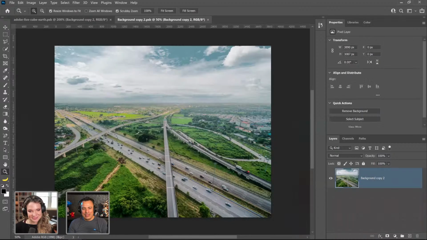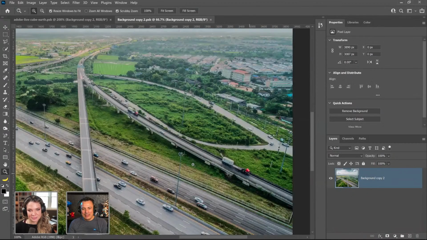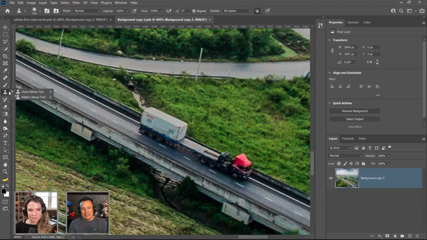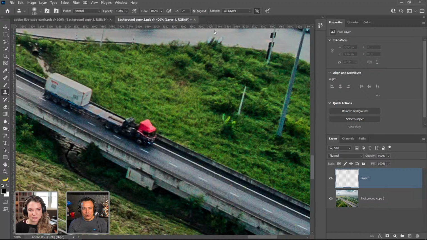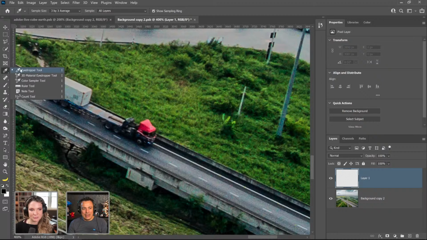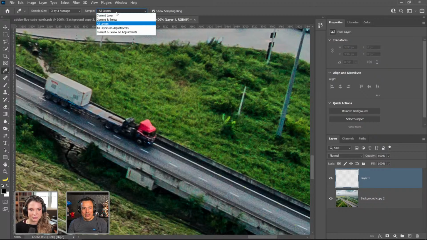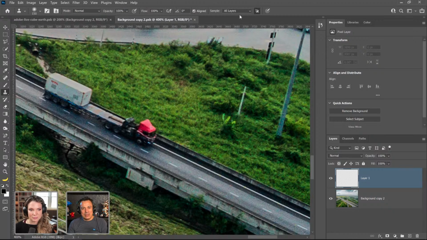So what I can do is find that red truck in this layer, and I can now select the clone stamp tool, create a new layer to work non-destructively, of course. I have sample all layers selected. Remember earlier when I talked about the eyedropper tool and that we had the all layers, no adjustments? Well, the clone stamp tool has the same thing, but they don't really tell you. It's just that right there, this icon right here, same thing. But why is it not a drop down on this tool? I don't know, but the button does the same thing.